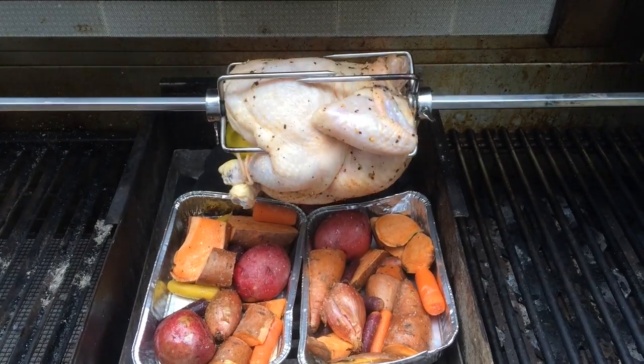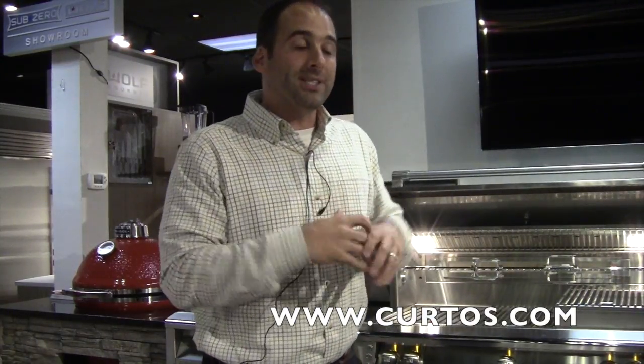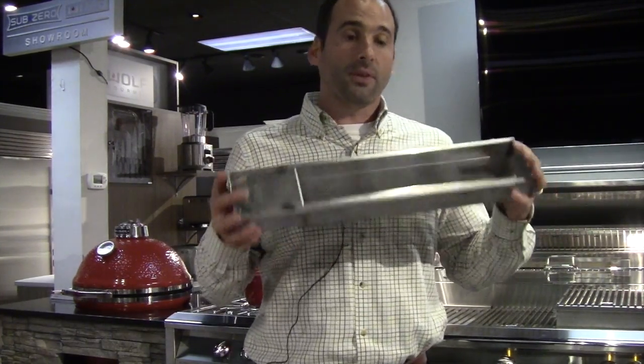For one hour, the bird was turning on the rotisserie, taking the heat from the lump hardwood charcoal — no gas involved. The thing I wanted to do differently this time was bring a wood flavor to the equation, but I didn't want to load the solid fuel insert with wood because combined with the lump hardwood charcoal, I thought it would get too hot and potentially over-smoke the food. I've done that before — pilot error. I'm not saying the solid fuel insert can't handle lump coal and wood simultaneously; it's just that the way I've used it, it's become excessively smoked. So how was I going to bring smoke flavor while using the solid fuel insert separately? That's where we broke into the house of smoke.